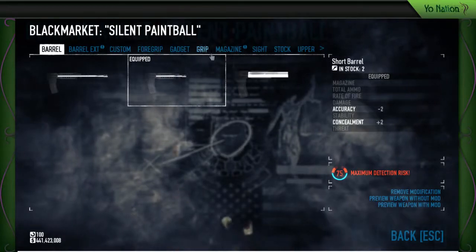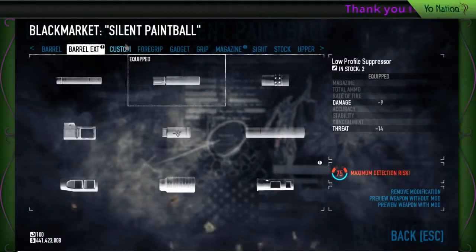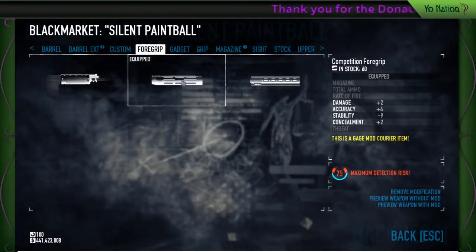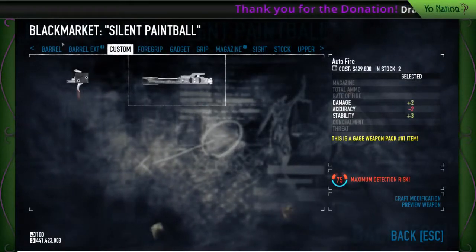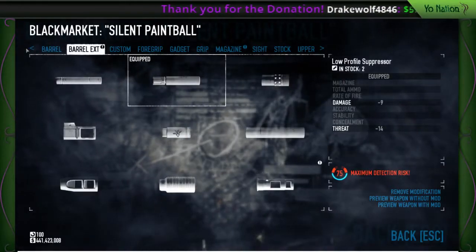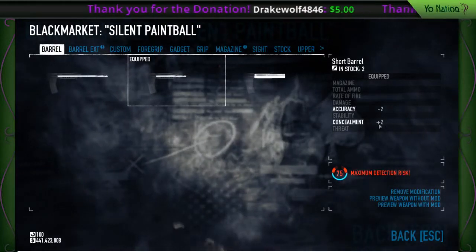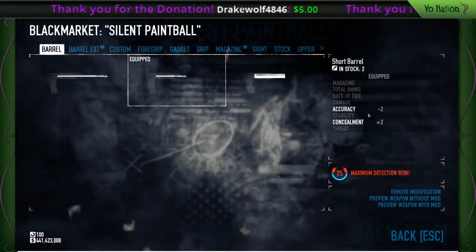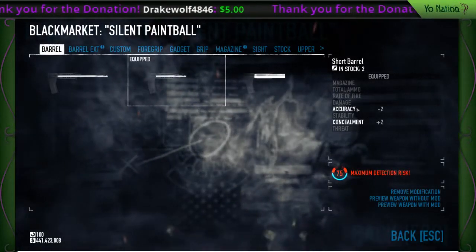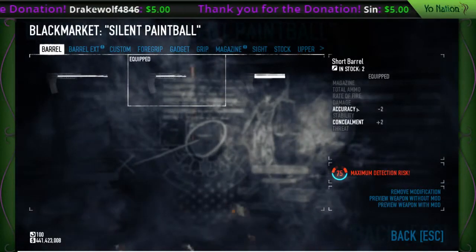In order to do that, we put the short barrel on there, also the low profile suppressor, the competition foregrip, and as you can see, each of these things, well, most of them, here we go. Let me go back here. So the short barrel adds +2 to the concealment. In doing so, it takes 2 away from accuracy, which is another reason why I'm not overly fond of this gun. In order to get the concealment so low, you're going to see we take a lot of hits in accuracy, and the thing kind of bounces around.